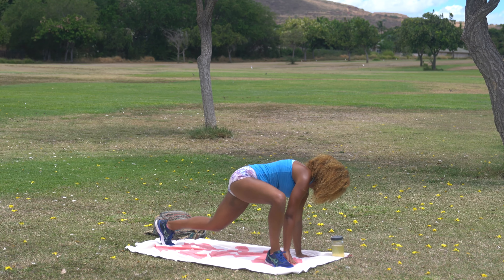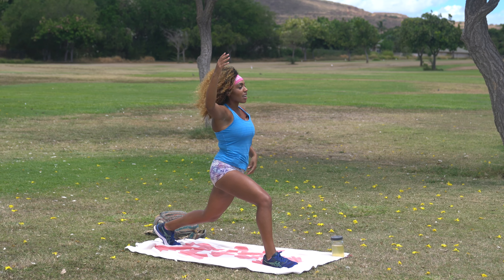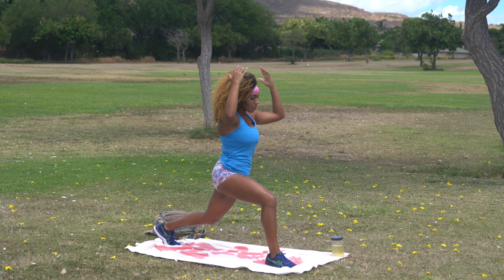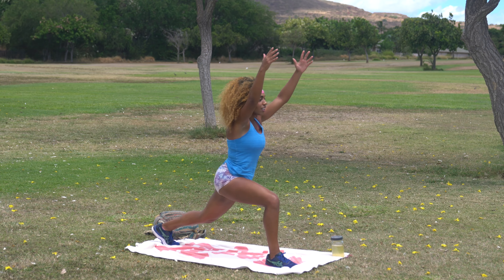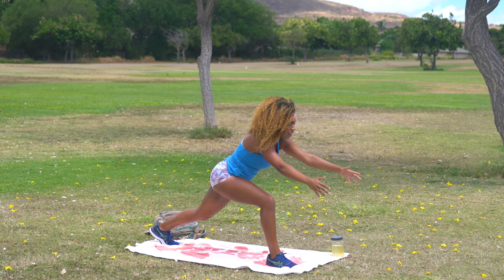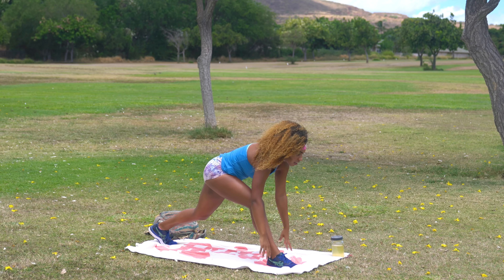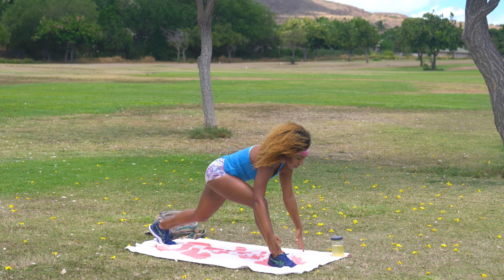We'll do the same little dance on the other side. Go ahead and step the right foot up, find your footing first, then rise up into a high lunge. Take a big beach ball up and overhead. Get that left hip tucked up underneath, pull the right hip crease back. Then bring the palms down, straighten out through that front leg — pyramid posture. Bending and straightening those legs: high lunge and pyramid. We'll go one more each: high lunge and pyramid.